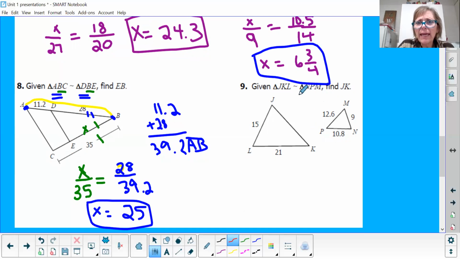Okay, JK, do you see JK here? JK is what we're looking for. And first two letters, so NP, from N to P, so those correspond. And then we're going to have to use another one. I'm going to choose 15. So I'm going to say J to L is, I'm going to put dots. J to L. So I'll look over here what corresponds with J to L, and I'm going to say N to M. So double, go back to that red, N to M, so the 9. Okay, so X to 10.8.